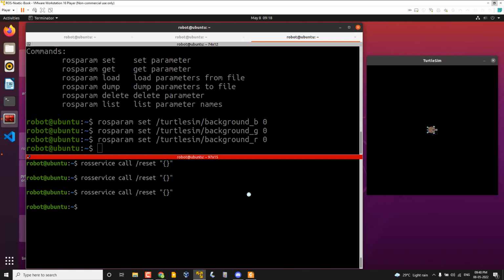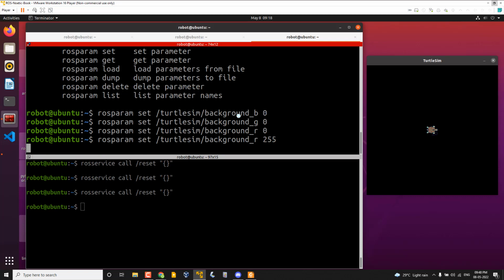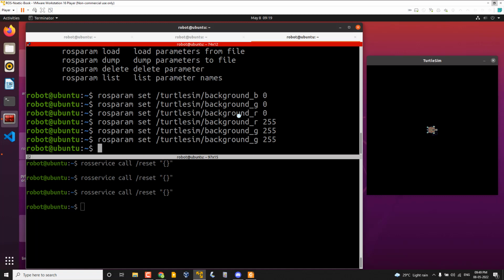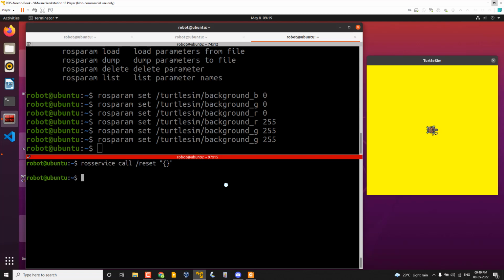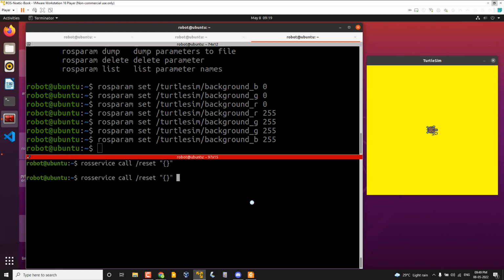And what if we put everything as 255? Maximum is 255 for any color. So 255 red, green, and I didn't set the blue. I need to set the blue to 255, and then if I reset, it is white.